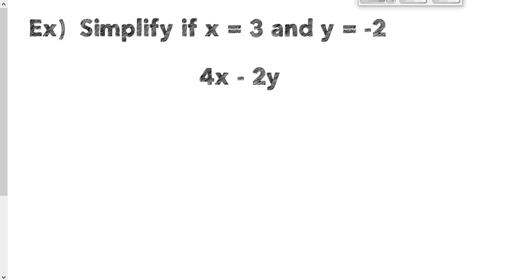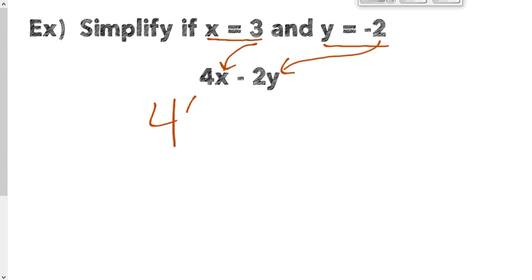All right, so in substitution, they're going to give us values. So we've got that X can be changed to or replaced with 3, and then we've got that Y can be changed to or replaced with -2. So we're going to take those, we're going to plug them in. So 3 is going to go in place of that X, and -2 is going to go in for that Y.